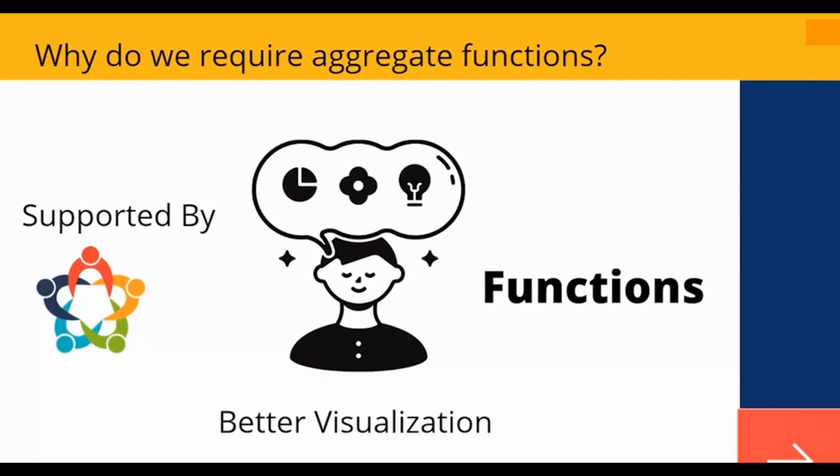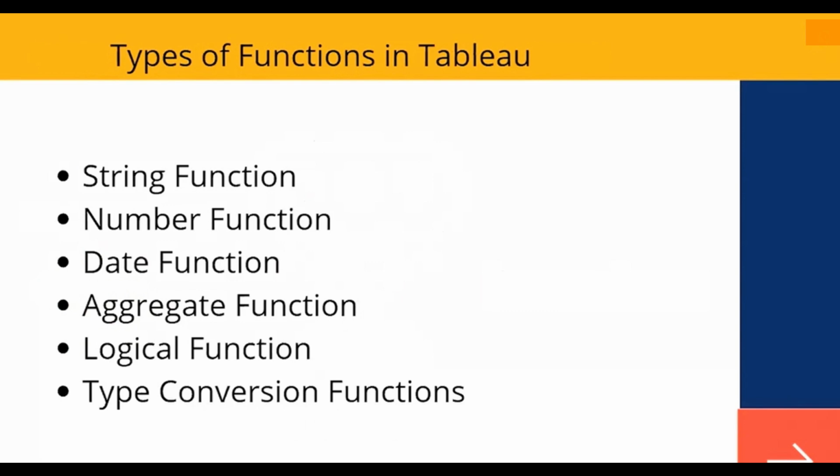So we have different functions, and in fact we have categories of functions. In each category, Tableau has a lot of built-in functions which essentially help us to perform the calculations and visualize the data as per our requirements. And that too, you can do easily. That's the overall objective of why you require functions.